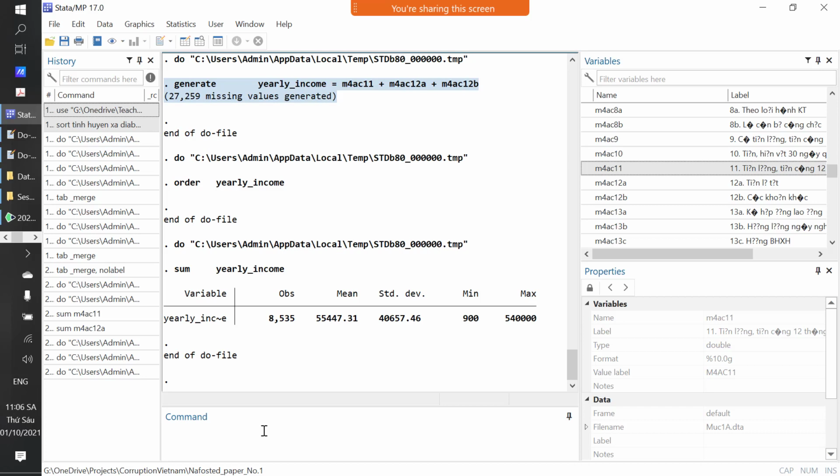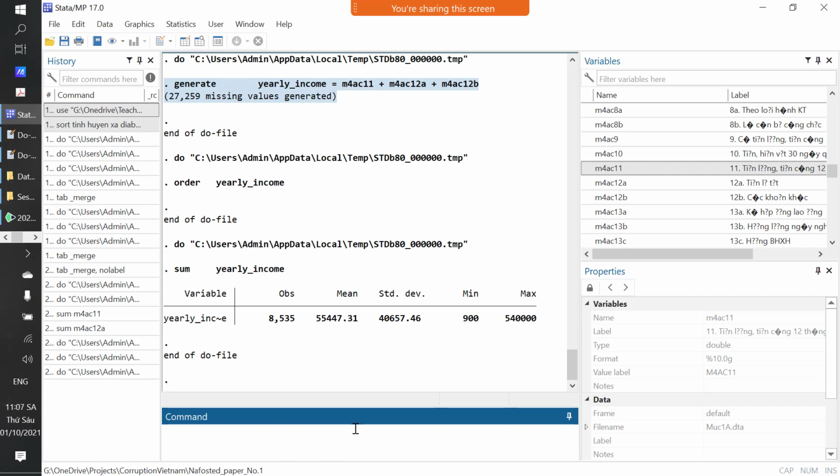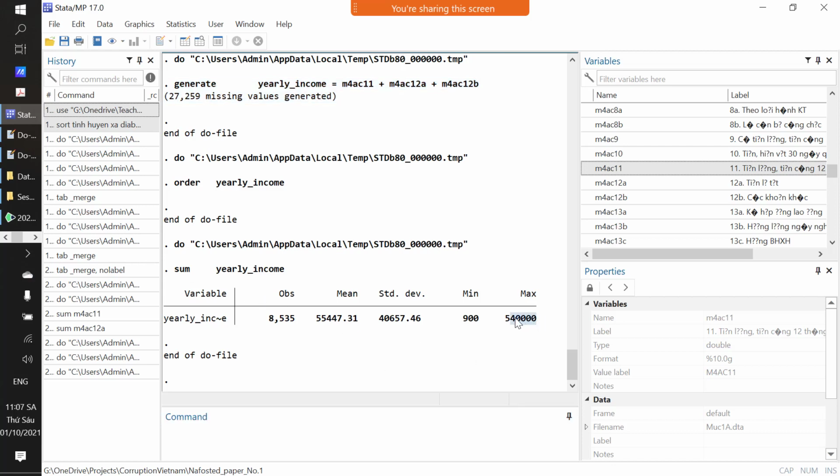I mean the mean value. Okay, I'm showing you already. 55,447,000 thousand, right? Okay, good. Now, that is yearly income, right? So the max is 4,540 million. Yeah, 540 million.